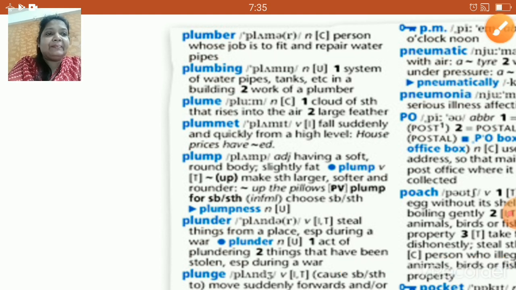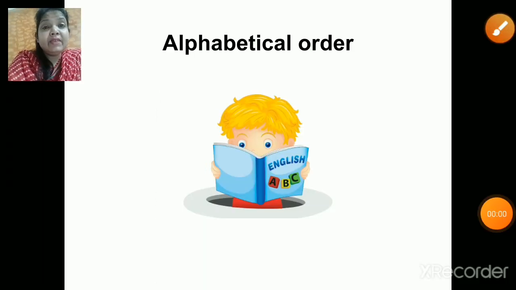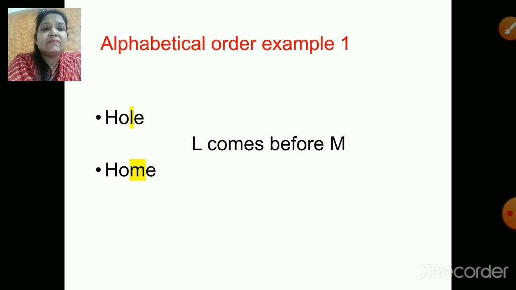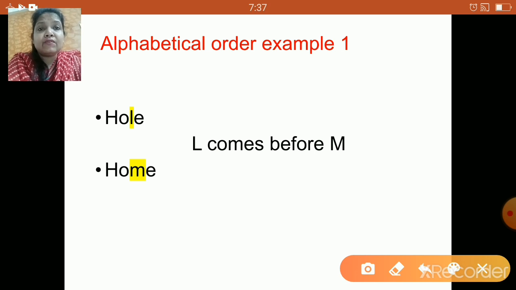Okay. So now children, we have been continuously talking about alphabetical order, but we are not sure about how to go ahead with this order. So what we will do is, I have given you a few examples. Now let us go through two words: whole and home. Now if you look at the alphabet, your first letter is the same, that's H, right? And the second one is O. But if you look at the third one, it's L and M.